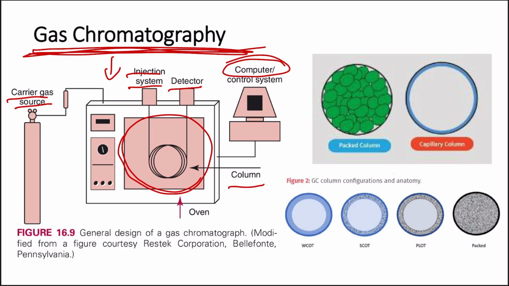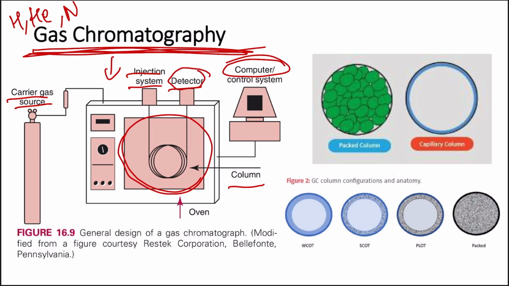The gases which we can use as the mobile phase include hydrogen, helium, and nitrogen. In case we are using hydrogen, we should be very careful because it is a highly inflammable gas. So standard precautions have to be taken while doing gas chromatography, and proper ventilation should be provided. For different types of gases, we have different types of detectors which will act better.